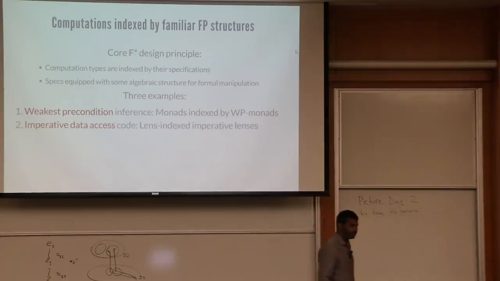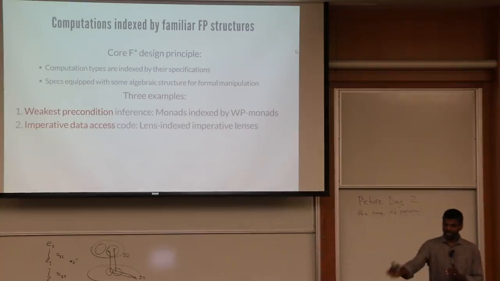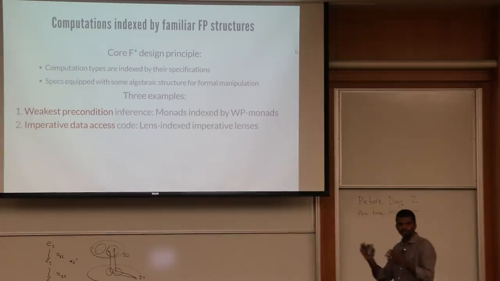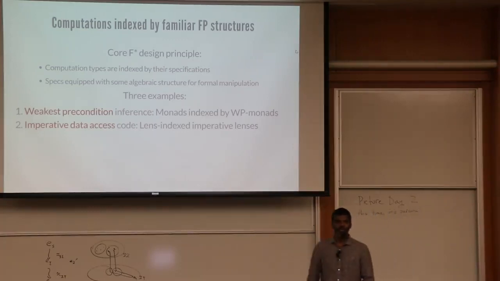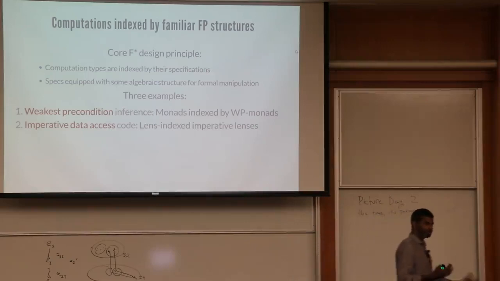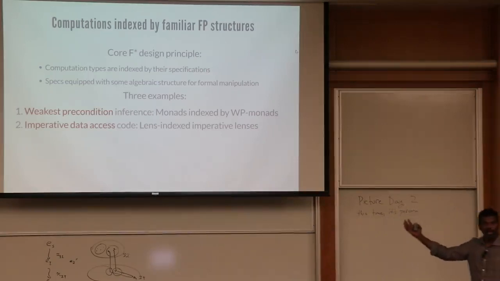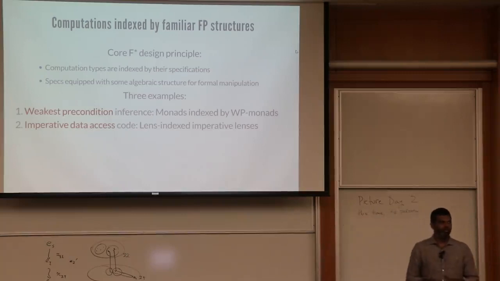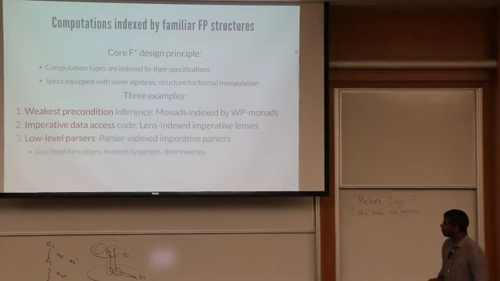Okay? There's imperative data access. You write a lot of code that's going to read some value from some piece of memory, and you want to view this raw read that's maybe just reading at some offset into a buffer as some structured memory access. And in the functional programming community, we know how to do structured memory access over arbitrary structures, and our mechanism of doing that is lenses. And we'll see how you can reason about these low-level data accesses in imperative code using high-level structures like lenses.